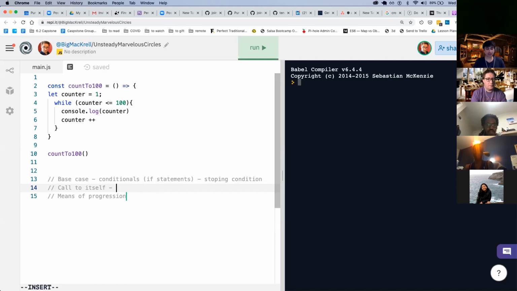Can you give me an example of how this function would call itself? It would put count to 100, and then inside the, oh wait, you need a parameter, right? So it would need to be count to 100 with a parameter like -1 or something like that. But let's not think about the parameter yet. How do I have this function call itself?